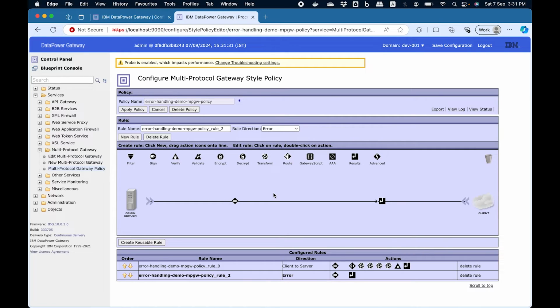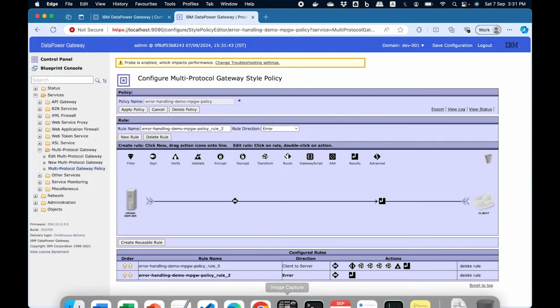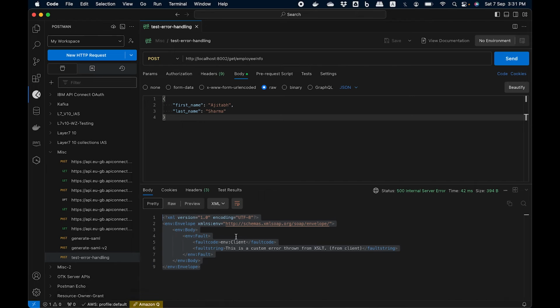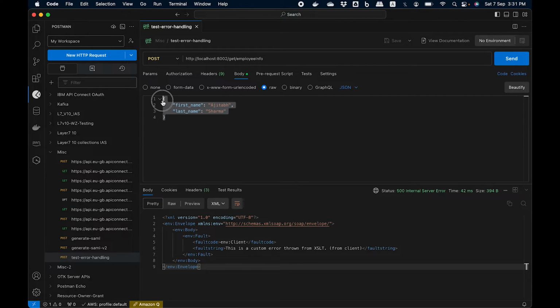Now that we have defined an error rule over here, we have the liberty to define custom error processing over here. Take an example. In this case, the default error rule of DataPower is returning an XML. This is inappropriate, right? Usually a client, if it sends JSON, expects JSON.